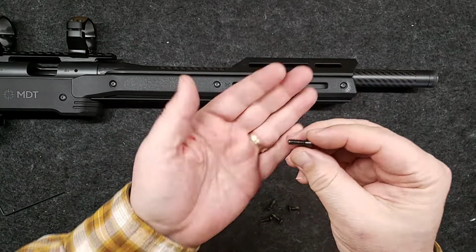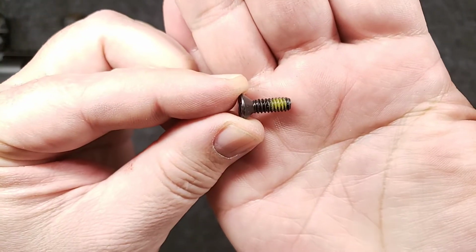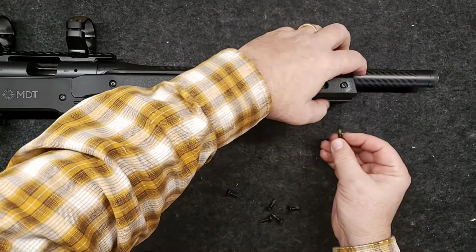And then it comes with these nuts here. These are those tapered nuts. You can see there's already some Loctite on them, so there's no need to put any Loctite there.